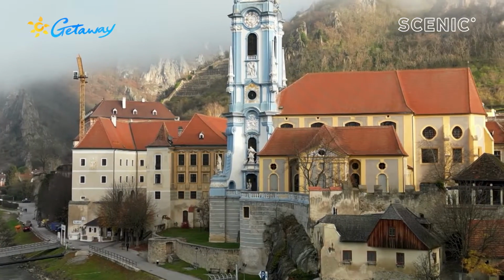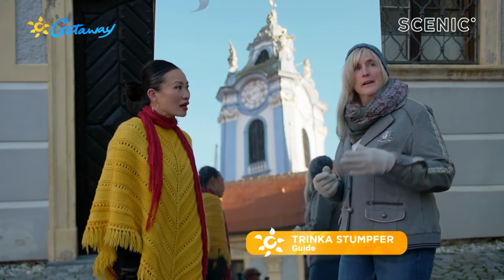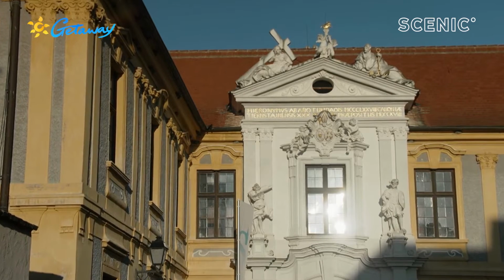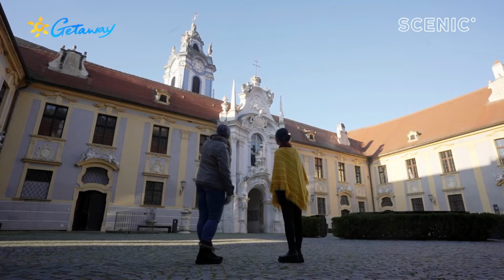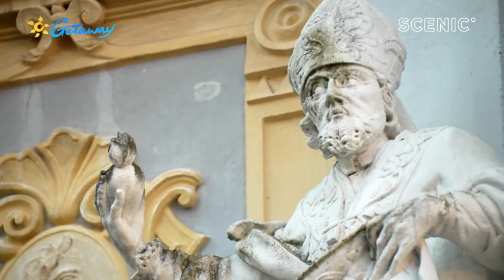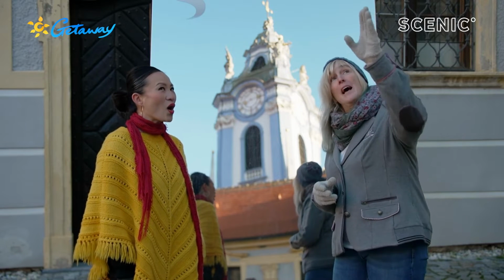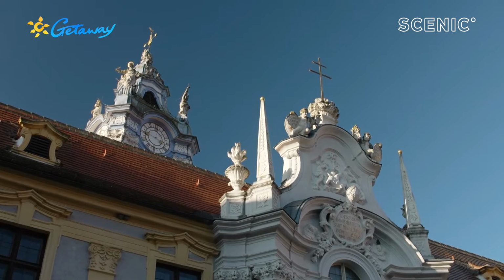So one of the neat things about this are the colors that you see. And the colors in this monastery have a symbolism. The monastery was supposed to be a union between heaven and earth. So gray and yellow on the lower part are the earthly colors. Yellow's ochre, it's a mineral that's in the soil, stands for the earth. Gray stands for the Danube. Blue and white on the tower are the heavenly colors, so like God's fingertip pointing the way to heaven.